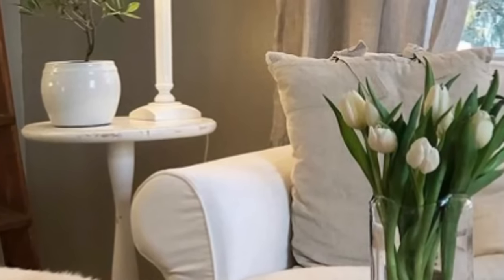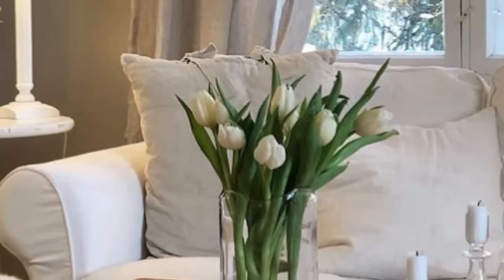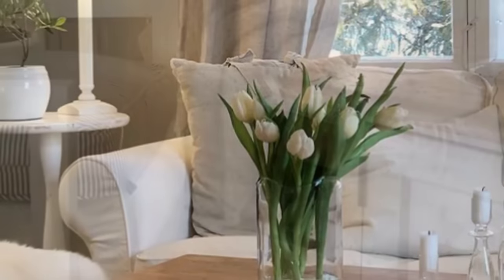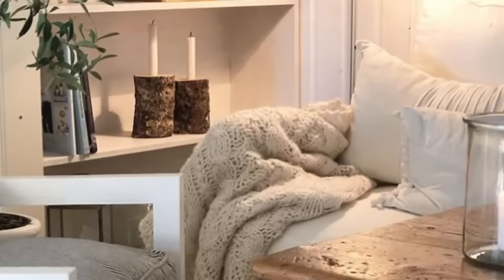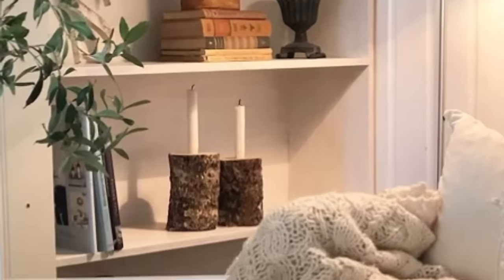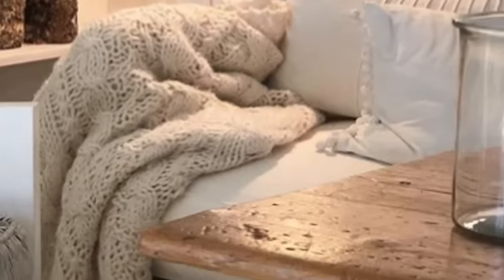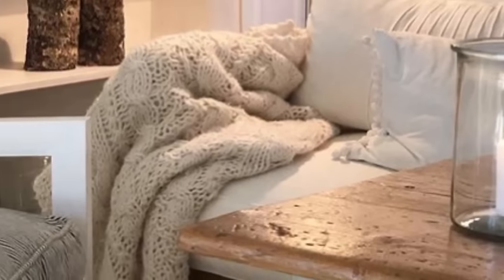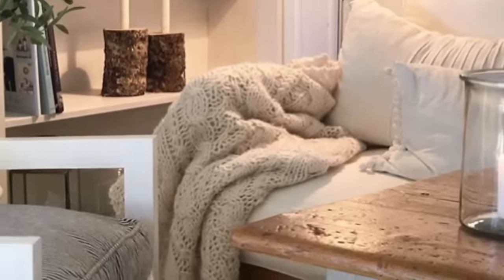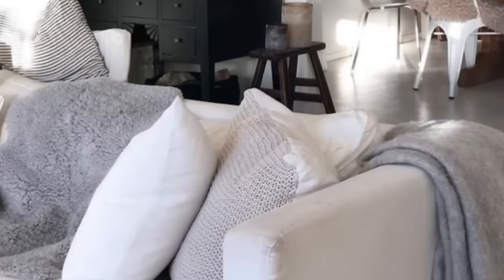Simple lighting is a focal point and at the same time these modern lighting fixtures are elegant. What do you think of hanging lights and sconces to illuminate this living room? They are useful and practical and at the same time, add a contemporary touch to the overall design. It also has personal touches like family heirlooms and sentimental objects that personalize the space and make it feel like home while adding character and charm to this cottage-inspired living room.